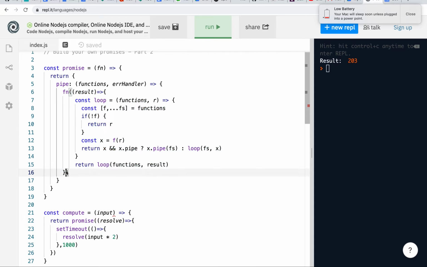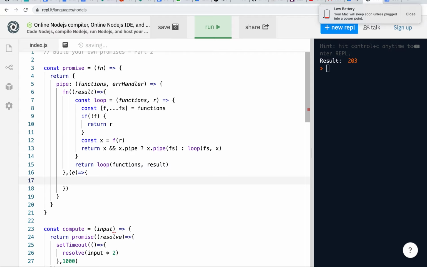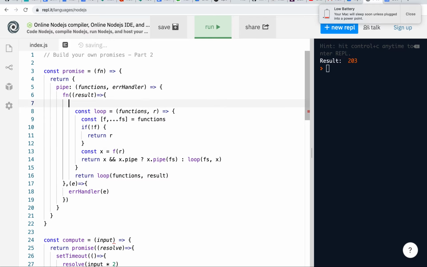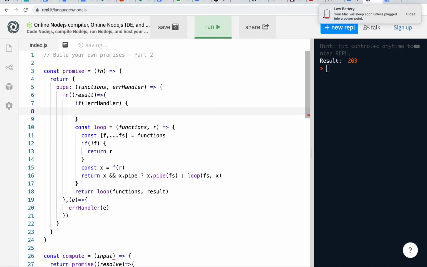So let's add the reject function first. This is a reject function, and if this reject function is called, we want to call the error handler. That's pretty simple. Another thing that we can do is, maybe if the error handler is not set by the client function, we can set a default error handler.